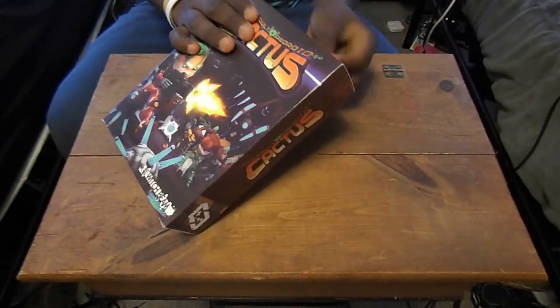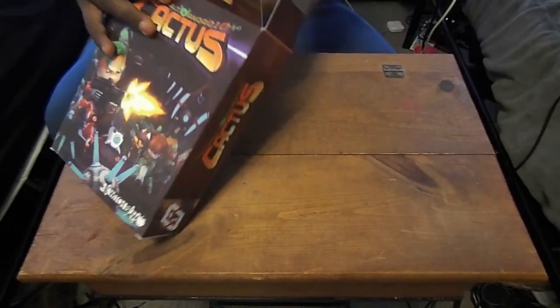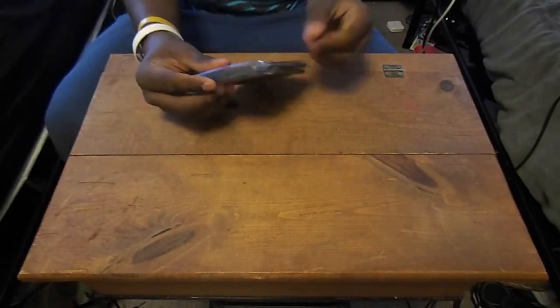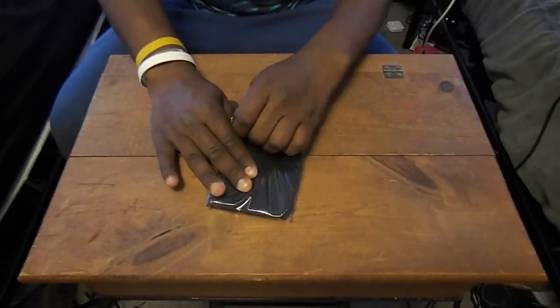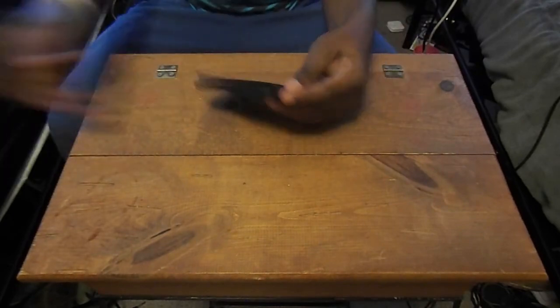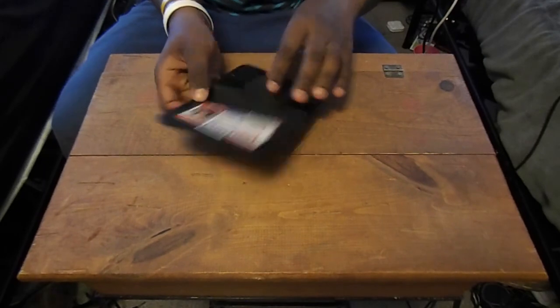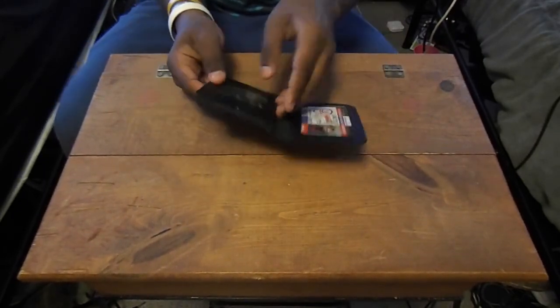Let's open up this box. So, right out of the box, let's just pull one thing out at a time. First thing I see here is, not really sure what this is. Let's open it up and let's see. Ooh, that's pretty cool. It's like a little badge and wallet type.